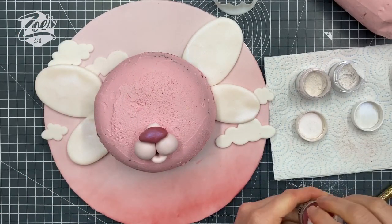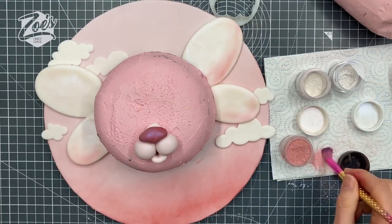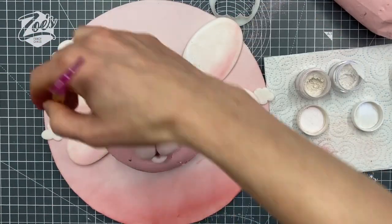We're keeping the cake fairly small as well — at the moment I'm not going anywhere or seeing anybody to give the cakes to, so I eat a lot of cake. Just dust the wings with whatever color you fancy — I've gone for pink and also some pearlized hint-of-pink dust.